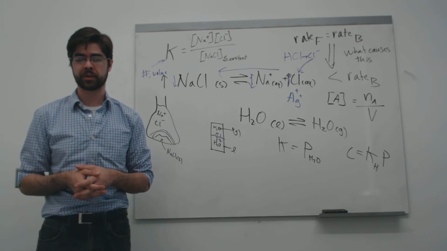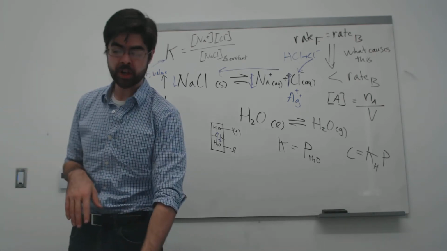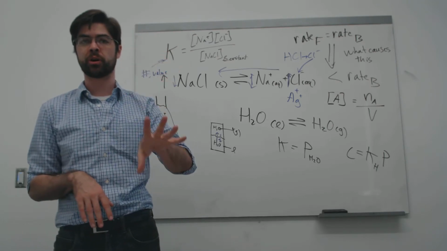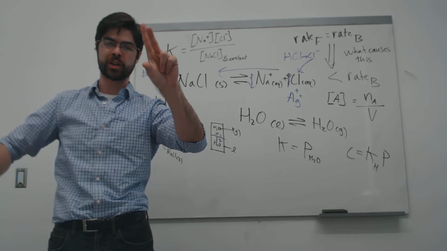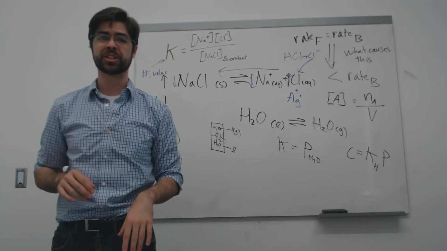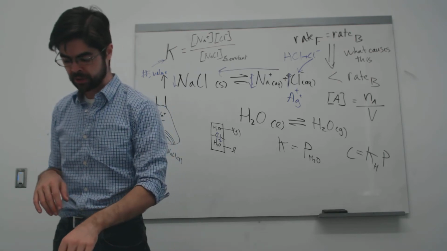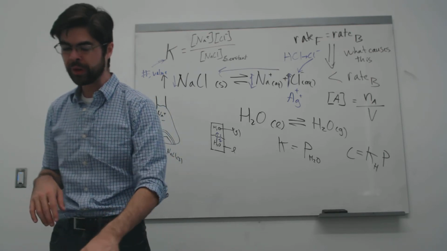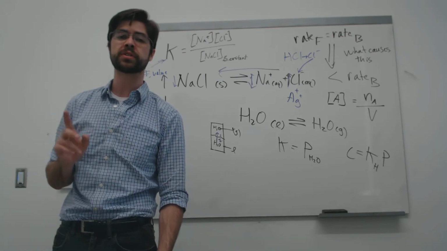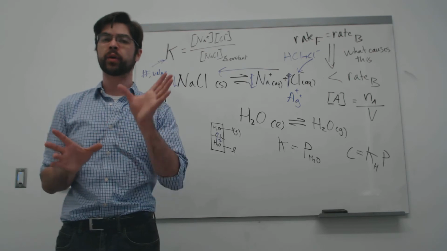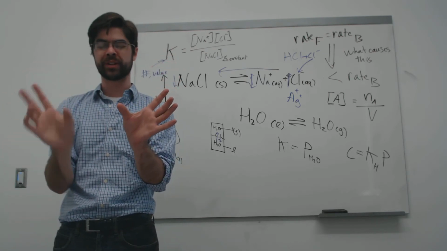We will be doing some calculations later. You can manipulate them and talk about how the relative ratio of two species changes as I change the concentration of a third species. That's something you'll look at when you deal with indicators. I don't want to talk too much about indicators right now. But the point is that you can use these equations to describe how one property is related or correlated with another property.